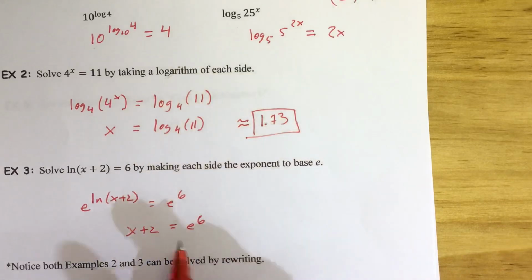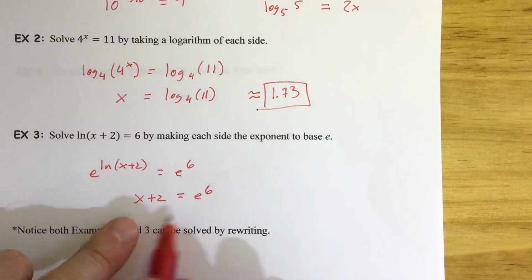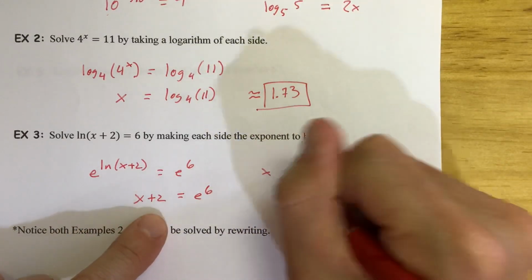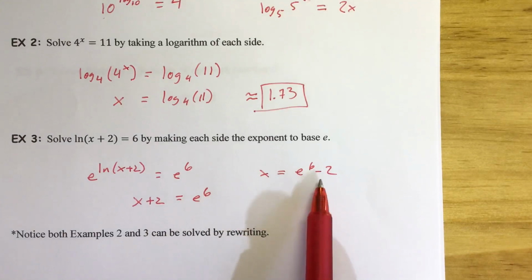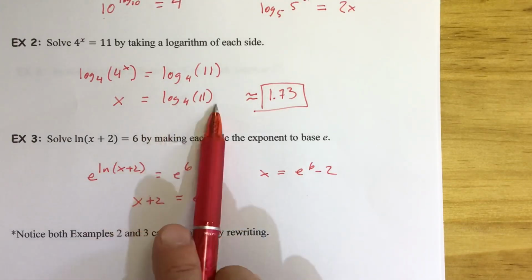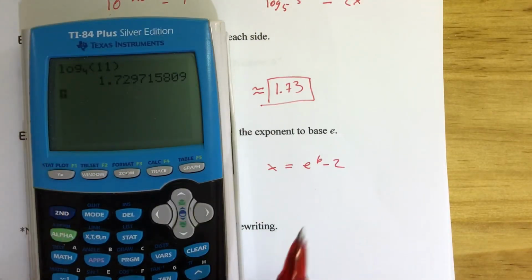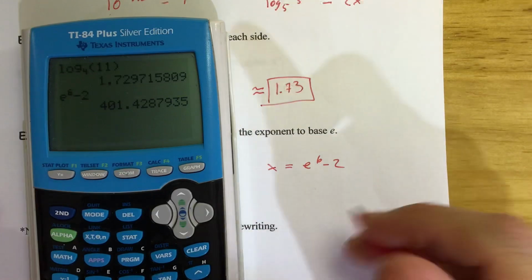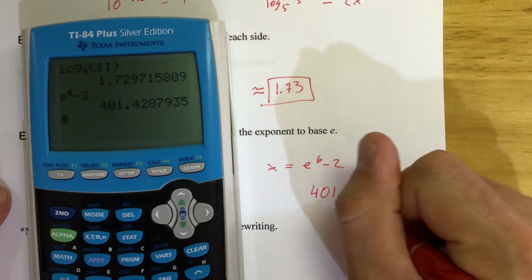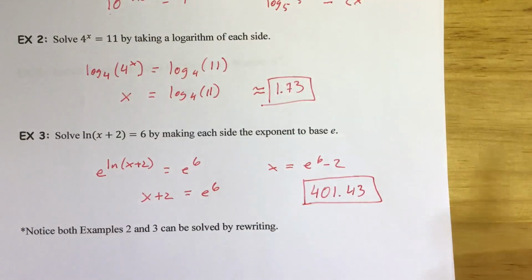Now over here, that's where you're going to get that kind of crazy decimal number that could happen in these types of questions. And to finish this, you just subtract a 2 from that side. So you get e to the 6 minus 2. That's not a bad way to represent the answer because it is an exact answer, but I don't normally state the answers that way, so I'll just go ahead and type it in. Let you take a look at it. And you get this. You get 401. We'll do 2 decimals again. 0.43. So, you know, it is what it is that you're going to end up getting from these guys.